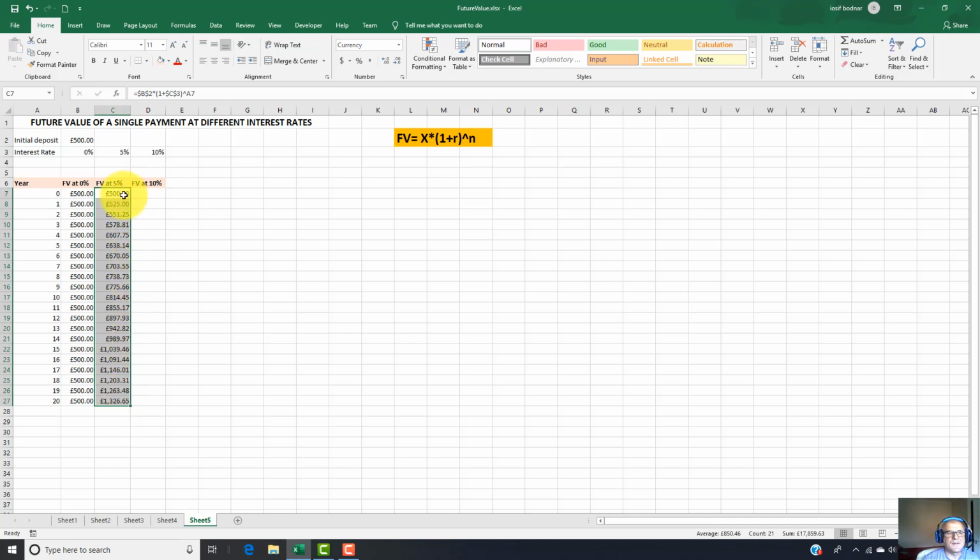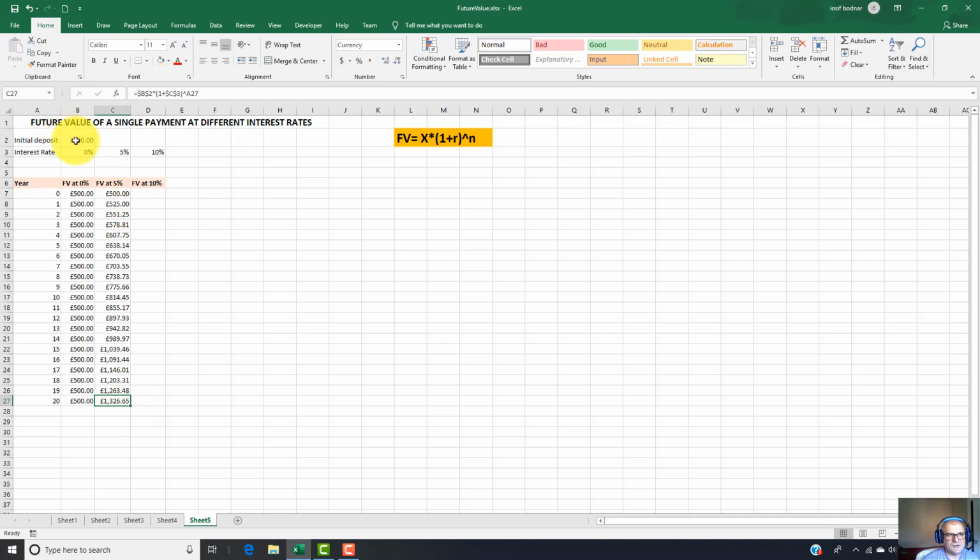Here you go. Now this time we've got earnings, as you can see. For the first year we've got 525. For the second year, we've got 551.25. At the end of these 20 years, the investment is going to be 1,326.65.